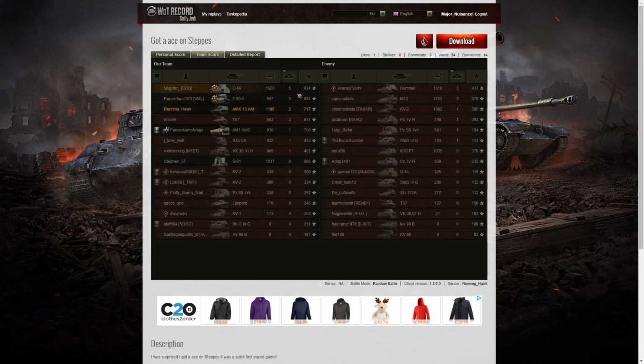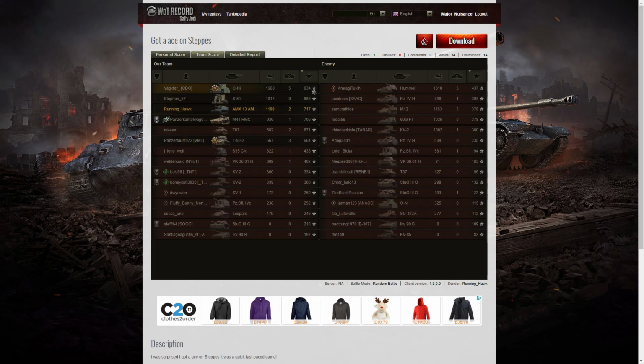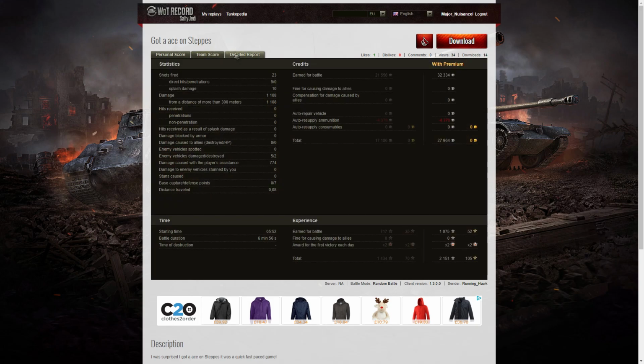When it came to kills, it was the Oni who did the best. He got 5 kills. Then came the T-52, got 3, and the Hummel and the M12 on the enemy team who all got 3 kills apiece, and Running Hawk managed to get 2 kills. And when it came to base XP, it was the Oni again, 934, then the S51 with 886, and finally Running Hawk with 717. If we look at detail, we can see that he fired 23 rounds during that battle.